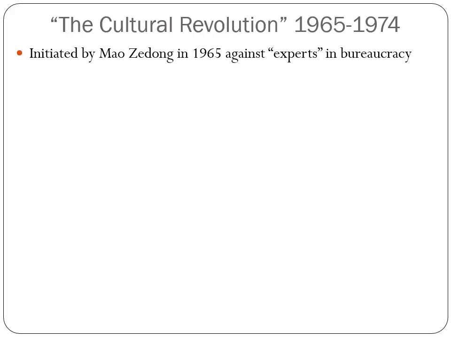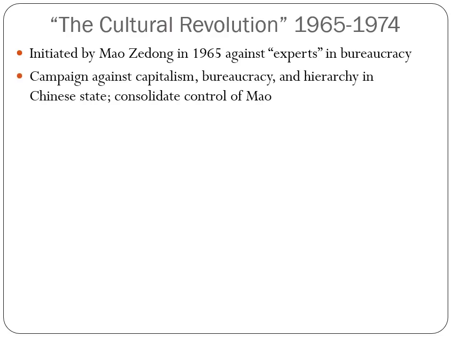But when the experts inevitably failed again, the leader of China, the leader of the Communist Party in China, the leader of the Communist Revolution, declared that the experts had betrayed the revolution, and he launched what was known as the Cultural Revolution, where he blamed the failure of China to advance, to prosper, to emerge as one of the great nations of the world on these experts who betrayed the purity of Marxism, the purity of communism. And the Cultural Revolution was a purge. It was a purge of Chinese bureaucracy, Chinese government, of these experts. And by purge, I mean they were rounded up and killed because they were seen as enemies of the state.